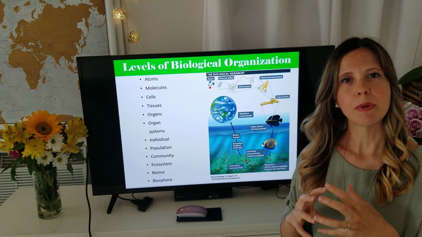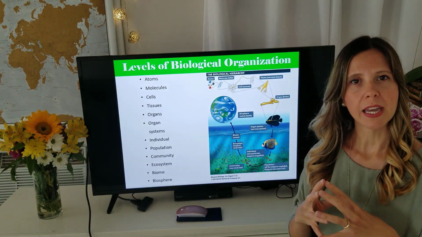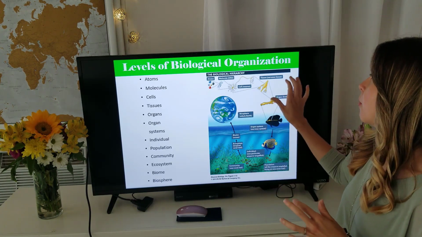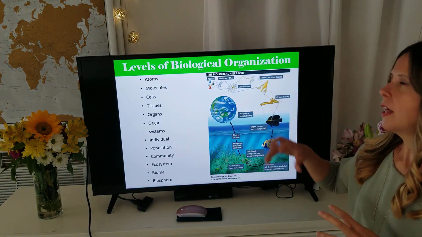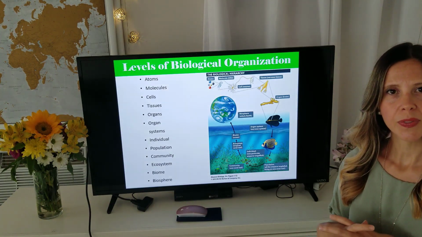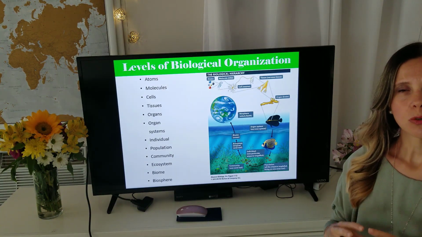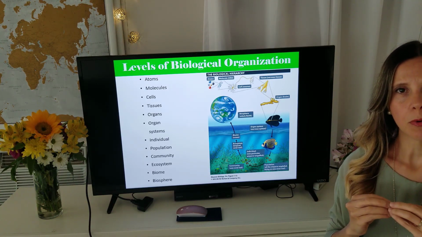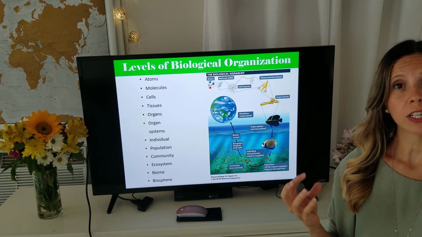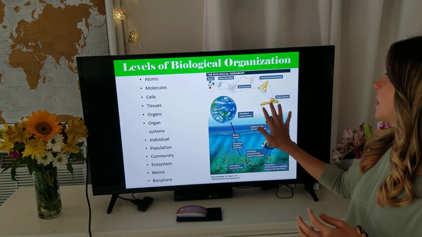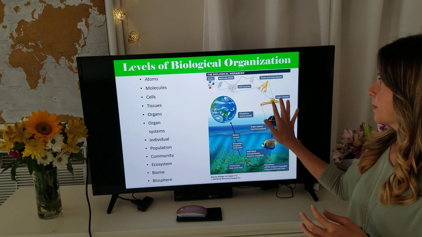When cells have a similar function, they'll start working together to perform that function. And this is the level of the tissue. So over here we have the nervous tissue that's going to be composed of a whole bunch of different neurons all working together. The next level of organization will be the organ. So we'll get different tissues that are going to collectively work together to perform a broader function than each original tissue would perform. So in this case, we have the organ being the brain.